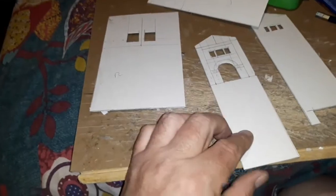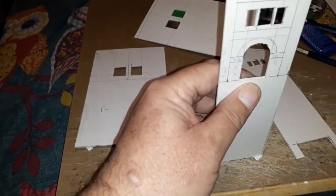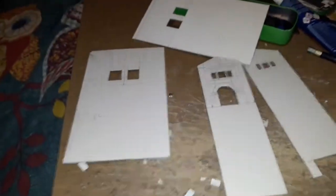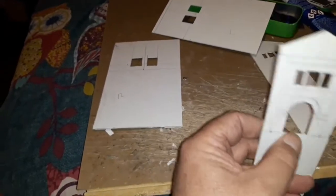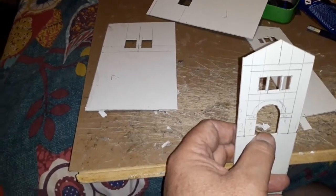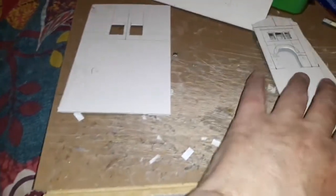I'm going to make a single storey bit for the platform bit. This bit's blank because that's where the bridge is, so the entrance will be on the bridge, and inside will be stairs and a lift or something - but obviously I'm not going to model them because you can't see them. I'm possibly going to make an entrance like this at platform level, maybe just a single storey. I'm just going to get the main bit done and then work out the bit that leads onto the platform.